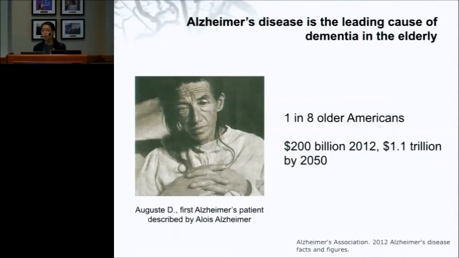And the toll of this disease is that it basically destroys a person's ability to have a personality and to have their memories. But it tends to preserve their health. So there's going to be a huge number of older Americans whose personalities and cognitive abilities are degenerating while they're still otherwise physically healthy. And in addition to the vast emotional toll that this is going to take on us, it's also going to be a huge financial burden for the health system.